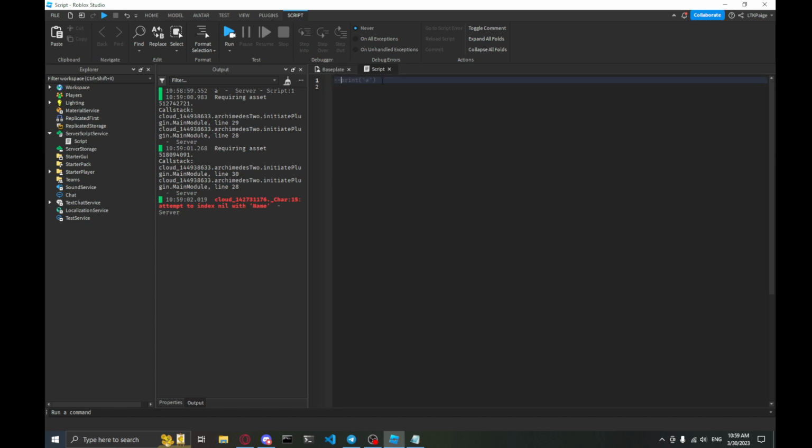You can also, before we continue, start a line with 2 dashes and it'll make it a comment. So basically the script will ignore whatever it says. So we'll do that real quick. And let's look at how we can make a variable. So variables always start with this so-called keyword local. This basically means that you are making a new variable that the script does not yet know about, and you're probably gonna put something in it.